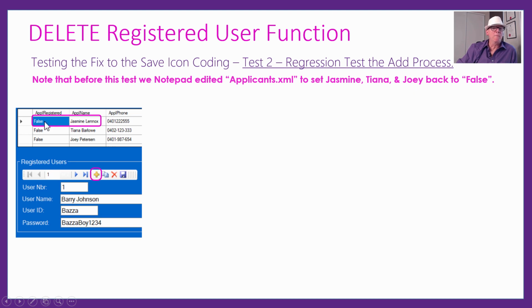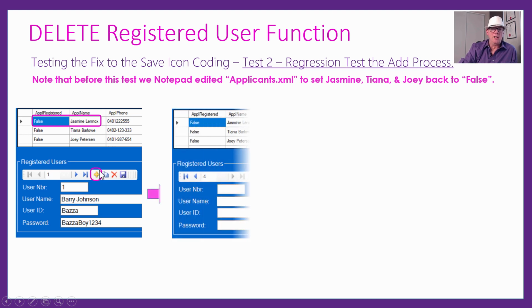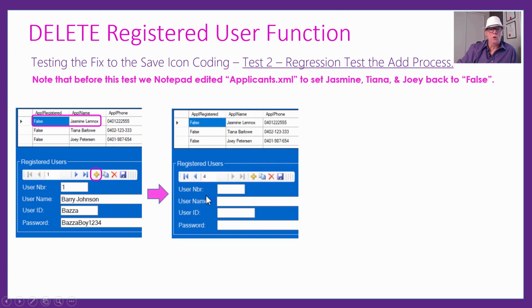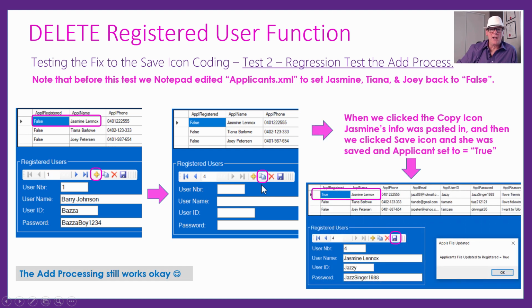So Jazzy's sitting here as false, and so we click the add button, and what will happen then is, yep, it brings up our new form, sets it to record number 4, so that's all good. That's our new record at the moment. And then we're going to click this copy paste button here, and it should grab all of Jazzy's stuff from this top row here, and it's put it in there. It's also counted that we've only got 3 records in our user details at the moment that are registered, and so she needs to be record number 4 to match this one here, so it's done all that.